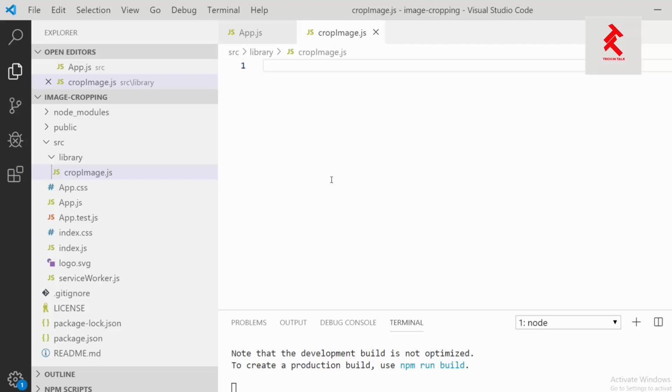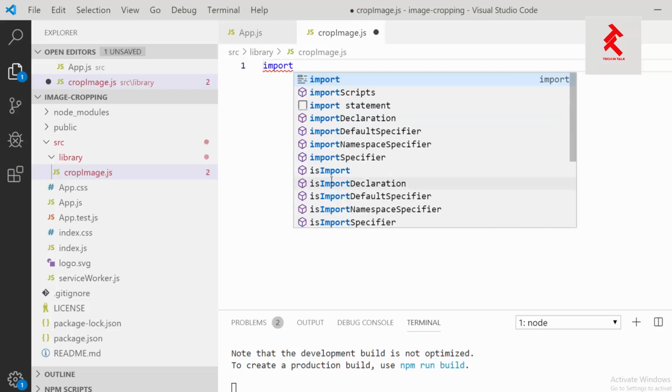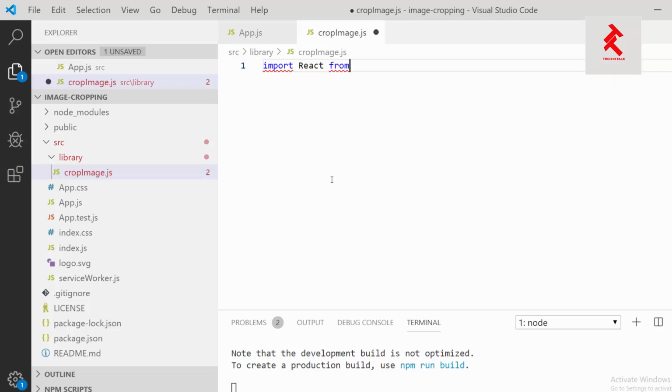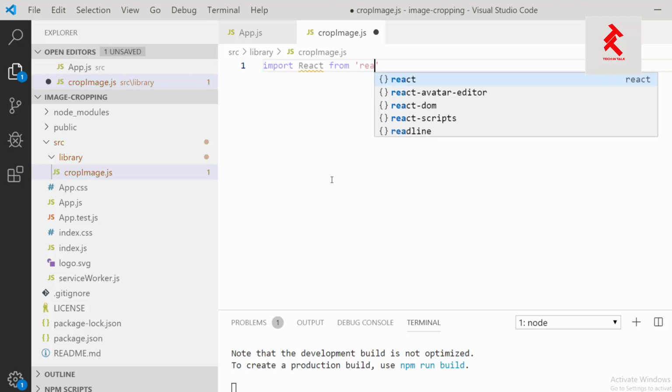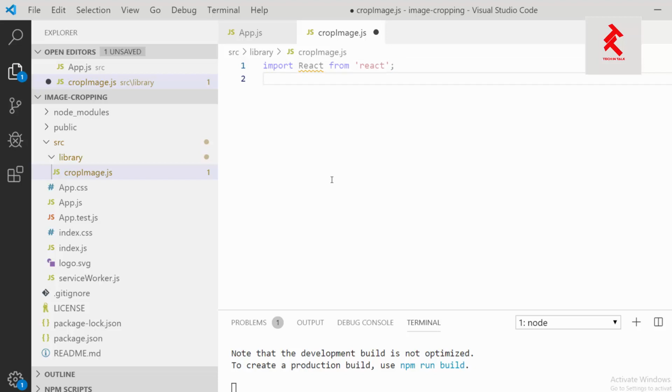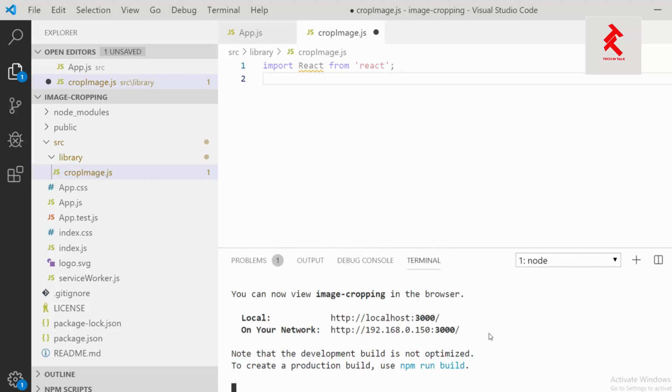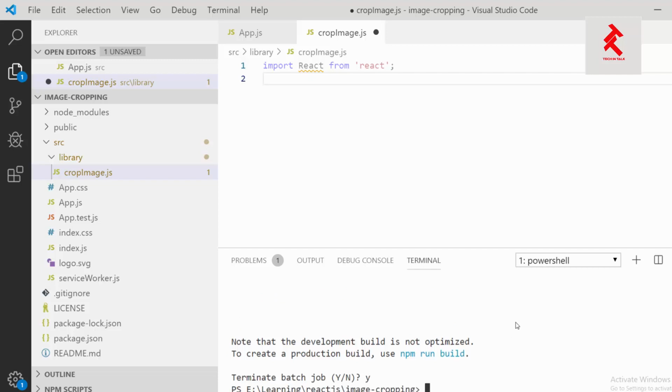And next thing will be import React from react, and other thing will be yeah, let's now add, I am just stopping this one, let's add that package which is npm install react avatar editor.